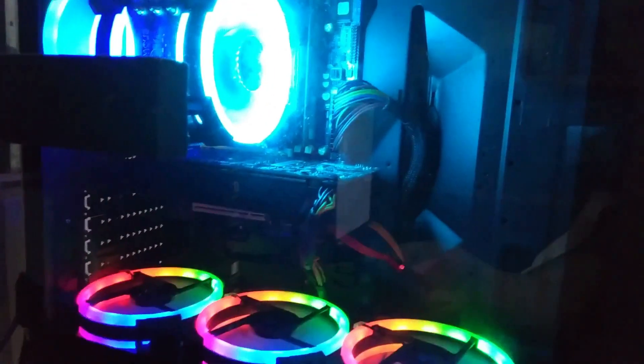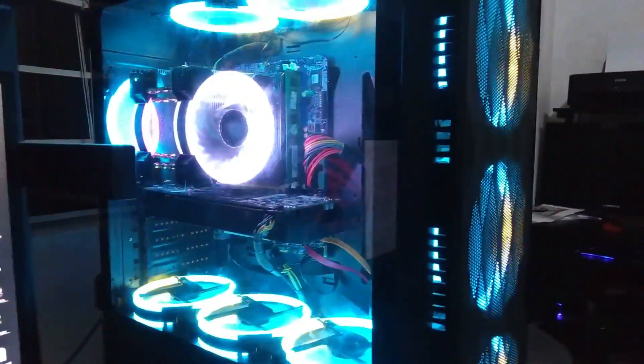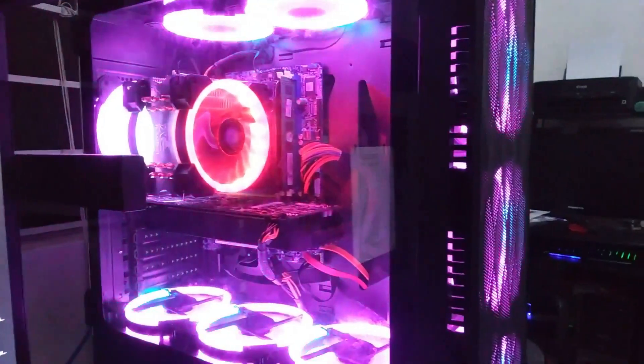I attached it — this is what it looks like, it's huge! I'm just going to turn on these fans. This is what it looks like — it's awesome. I can also put RGB fans on there if I want to, but I think that's not really necessary since it already has breathing fans.